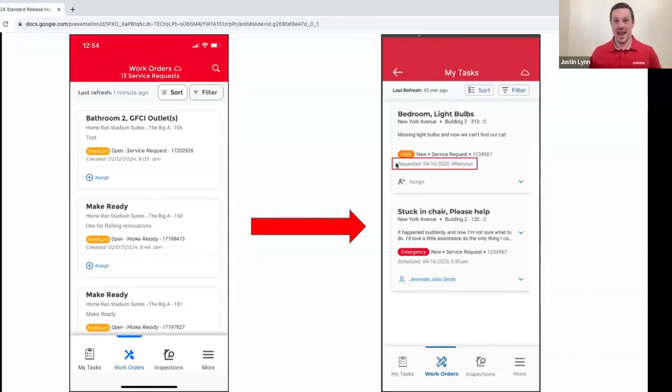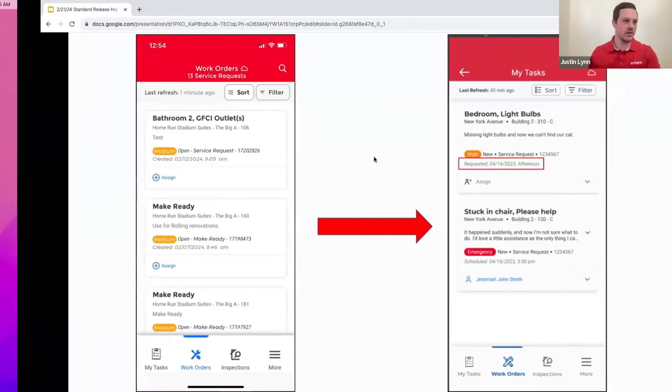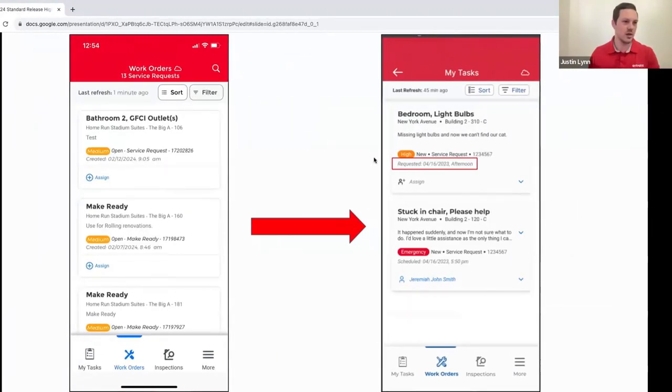And with all of that, the last question we have: can you confirm this is off by default? We never want a resident to be able to request a date or time. Yeah, good question. This is only if you already allow them to request date and time. That is, you get to determine that. That setting is not changing. So if you do not allow them to request a date and a time, you don't have to worry about it. This is only for our users that allow them to request a date and a time.